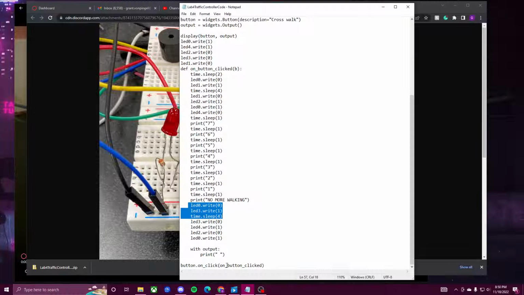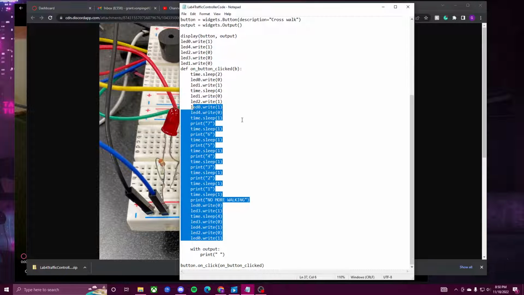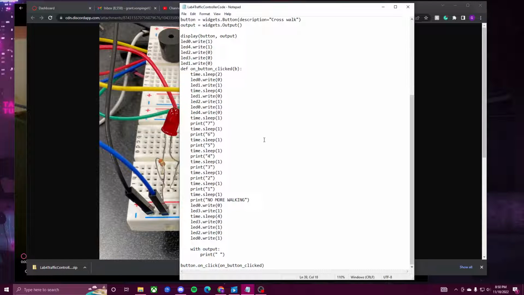So yeah, that's our code, and these are the different states we decided to use. We decided just to do everything in Python because we thought it'd be more interesting because this is a Python class, and we wanted to have less hardware because Python is way easier for making this thing. So let's look at the video right now.